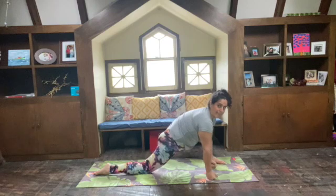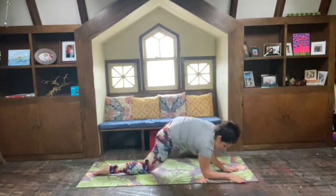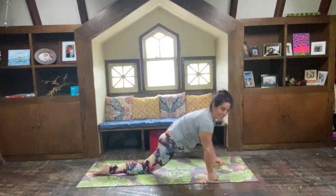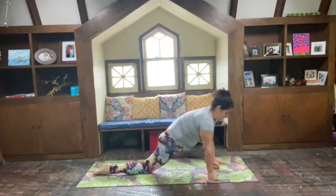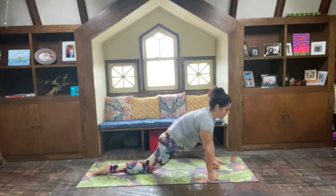Feeling free to stay up nice and high like I do, or you can lower down onto the forearms like I don't. Whatever is available for your body, this is available for my body. Relaxing the jaw and let the hips get heavy, dropping down a little bit more. Slowing the breath.